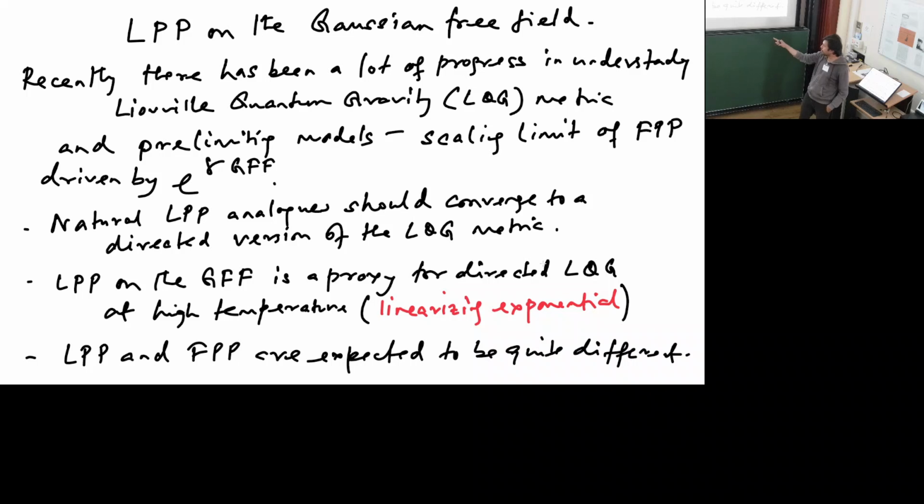I think LPP and FPP are generally expected to be quite different in such correlated settings, because the directedness constraint can force some lack of regularity in the metric. If there are some thick points at some location, for FPP it does not matter where you start from, but for LPP maybe one of them is accessible from one point but not from the others. So you should expect some differences in the two models. Unlike in KPZ universality, when things were all i.i.d., both LPP and FPP are expected to have the 1/3 and 2/3 exponents, and the basic theory is supposed to be the same.